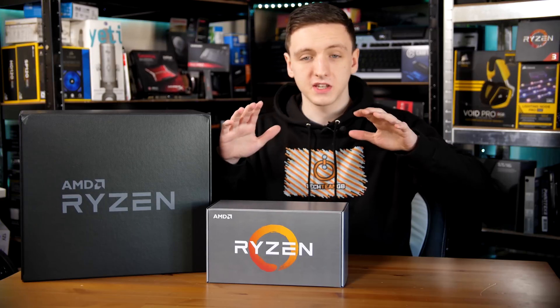We'll likely see a full lineup pretty soon. The boxes look similar to the original Ryzen boxes, just with a slight difference — the Wraith Max cooler on the side in the RGB style, which looks pretty awesome. The 2700x comes with the Wraith Max — the big one with RGB rings on top — whereas the 2600x comes with the Wraith Spire, which is an LED unit but a little bit smaller.